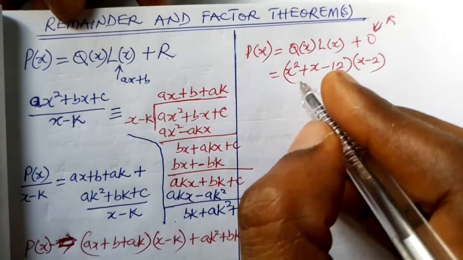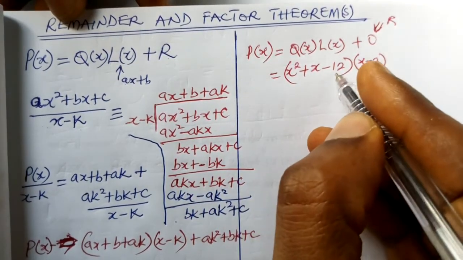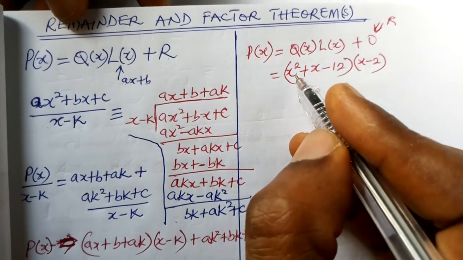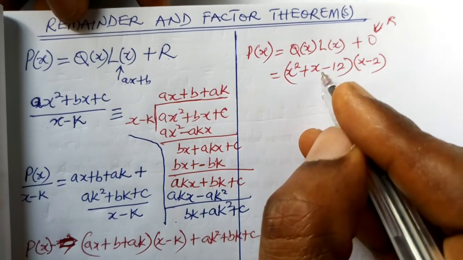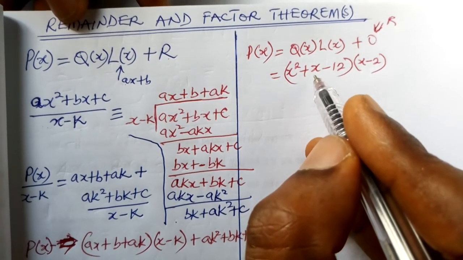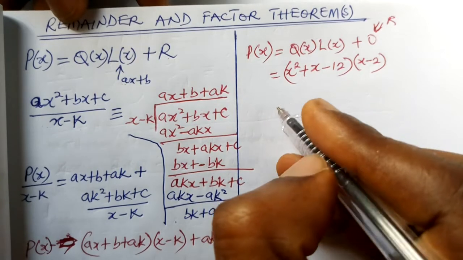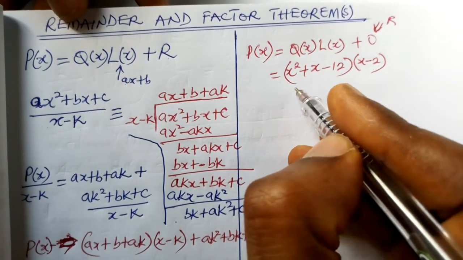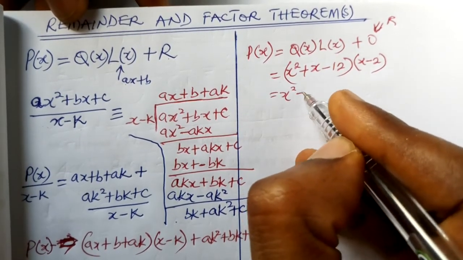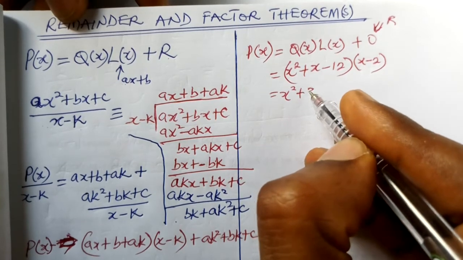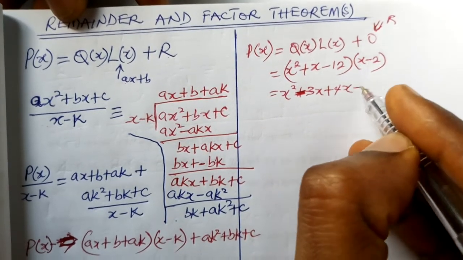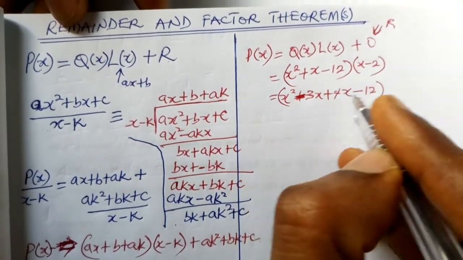So it now remains to open up this one. There are various ways to open it up. You either do a root of it, because this is going to be 2 roots to add to this one to make it 1. So it will either be 6 and 2, 4 and 3, and 4 and 3 should be about the best thing. So let us do it by analytical method. So you know that this is going to give us x squared plus, let's say, minus 3x plus 4x minus 12. That's what it should give us.